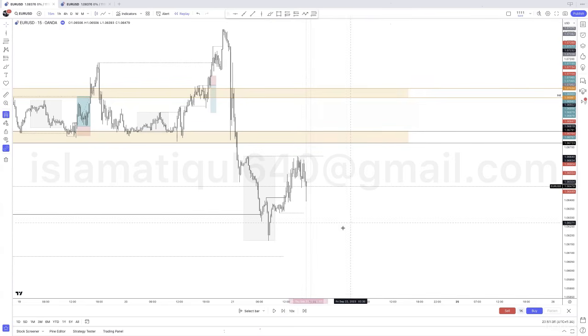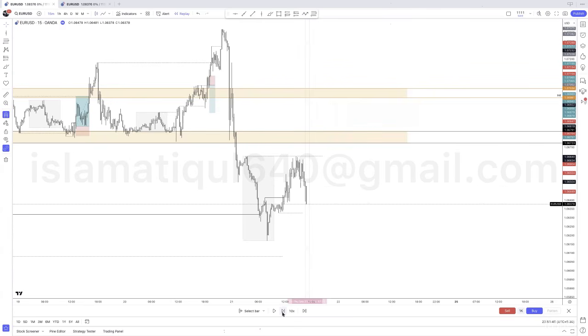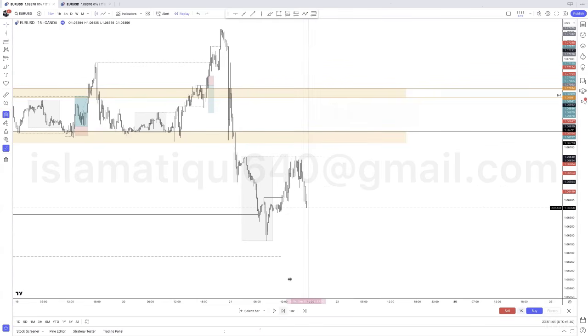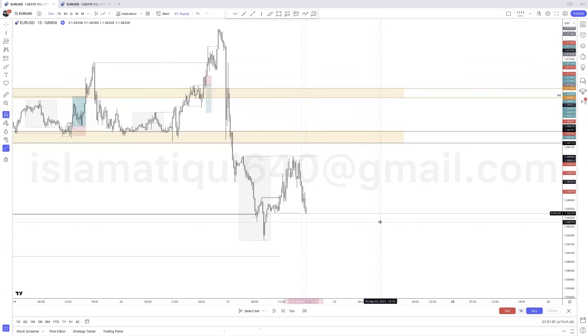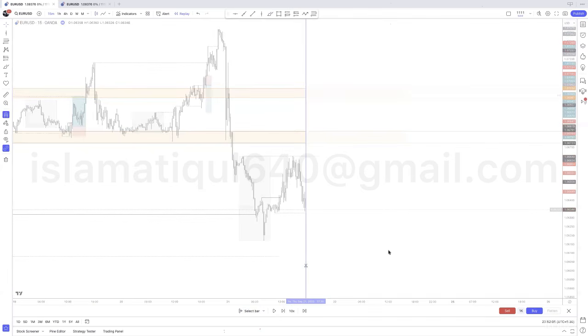New York kill zone. Let's see. Nothing. We had more liquidity here. See that? We had more liquidity here, grabbing price, the market moves. Okay. I think they're sweeping the liquidity. Yeah, I think we can take a buy here. Time is also perfect. Let's quickly see if we had any key levels below the liquidity.